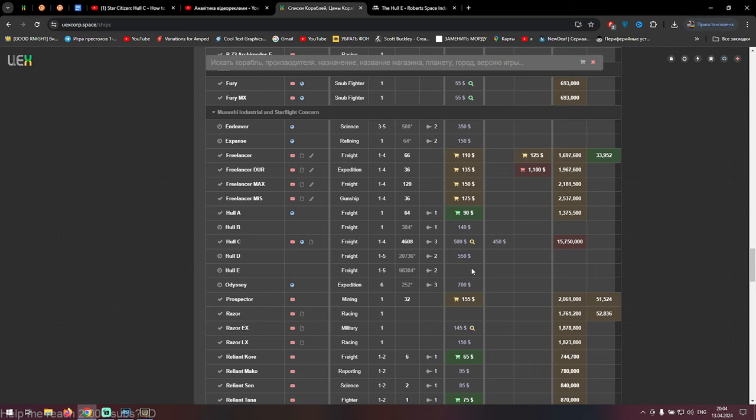You can buy Hull C in game for 15.7 million. Let's say you are new and you just came into Star Citizen, you have zero aUEC. First you need to earn money to buy yourself a ship which can generate more income. I think it's either the Freelancer Max or the Drake, the yellow ship, the one you can do salvaging missions with. And you need to spend more than, in my personal opinion, 20 to 30 hours to buy this ship.